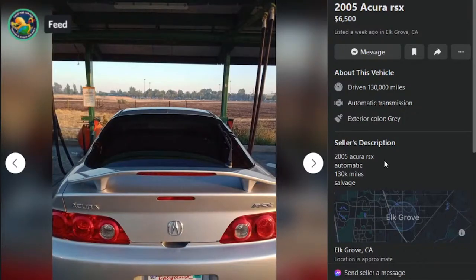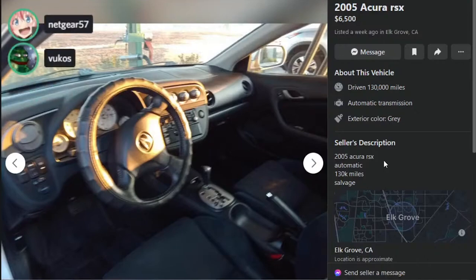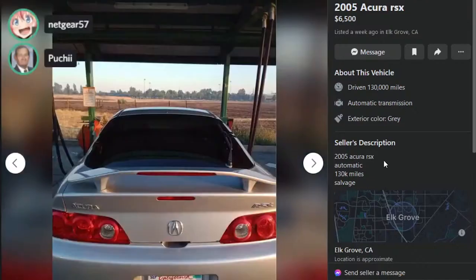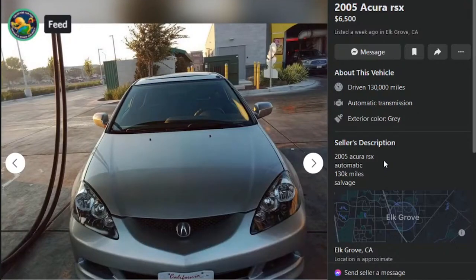05 RSX, $6,500, Elk Grove, California, 130,000 miles, automatic, 130K, salvage. F. What the fuck is that wing? It has a high mount and a mid-mount brake light — that looks incredibly dumb. Salvage title, and it's an automatic. F. Put in the chat what that wing is from. Looks like an older Brolero — you'll win. I got a game coming up where we win the lighter watch. Patreon games are coming back, I got a prize for you. It's going to burn your house down. They sent it from China full of butane — I opened the box and flicked it and it's lit.